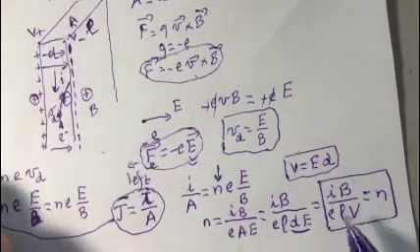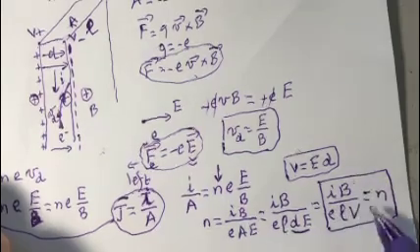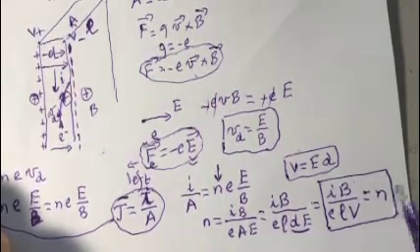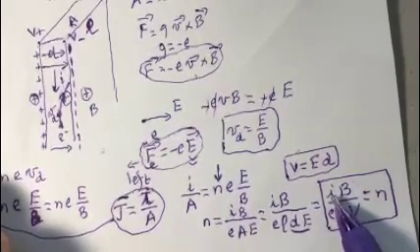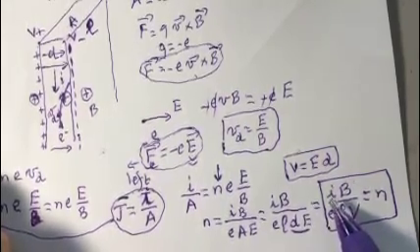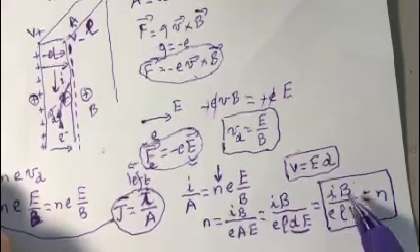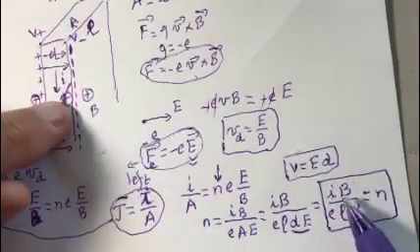Now, what can we do with this equation? Why is this equation important? Look, this current we can measure. We can just use an ammeter and measure the current. The B field, we're the one who introduced it.